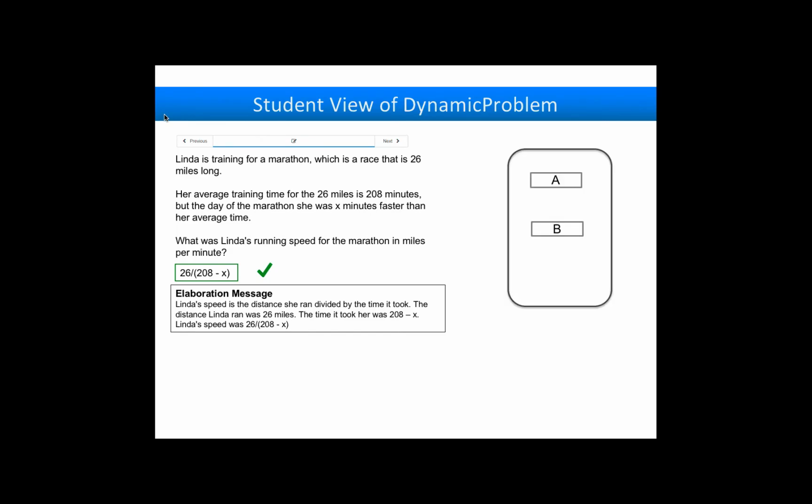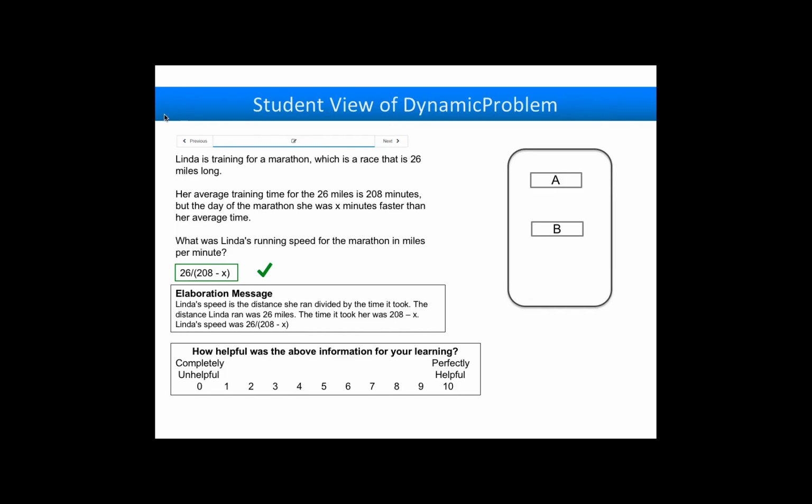This is where the randomization happens, because of the alternative messages they can be randomized to. We then ask them to rate how helpful this information was for their learning on a scale from 0 to 10. We use this subjective judgment for 2 reasons. The first is that it's a lot like what you do when you teach in person. If you explain a concept to a student, you're trying to read whether that was helpful to them, and the data you're collecting is facial expression, or what they say. This is a quantitative analog where students rate how helpful something was. And the second is that even though this is subjective, in our past work at Learning at Scale, we've found that when you choose messages that students find helpful, it does correlate with the messages that will actually help them learn.